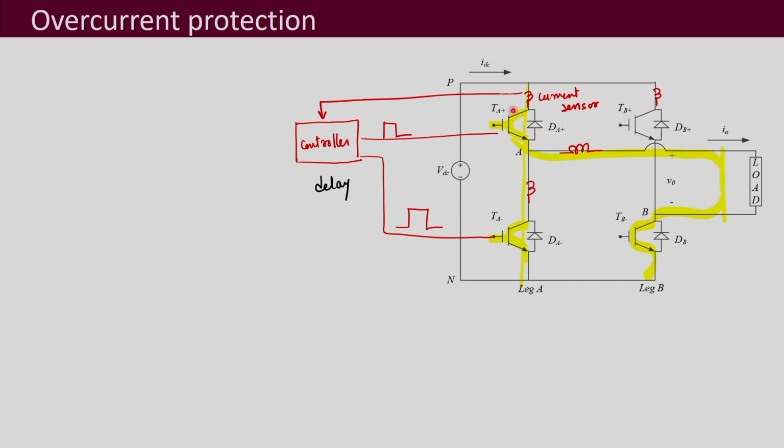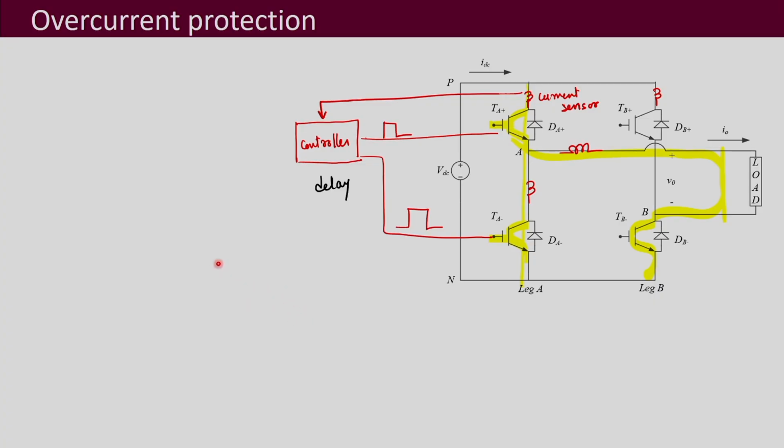and the IGBT or the MOSFET that you are using, its protection times are usually very small; they get damaged very quickly, they cannot withstand overcurrents for a very long time. So, if these delays are more, then it may damage the device before the controller shuts down or removes the gate pulses. So, that is why faster protections are better.